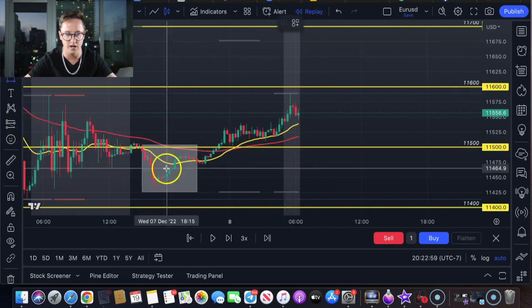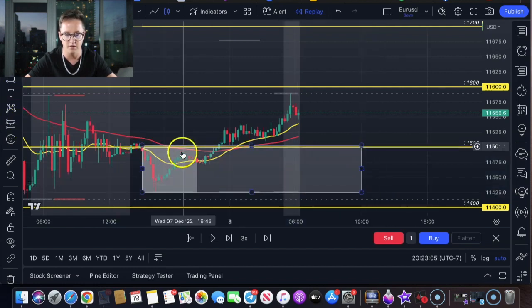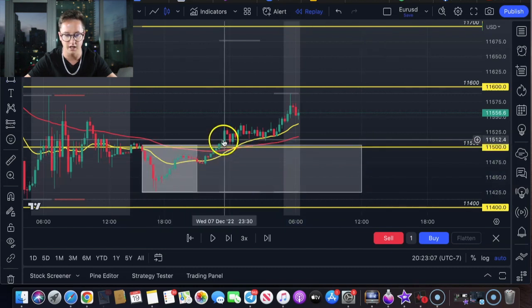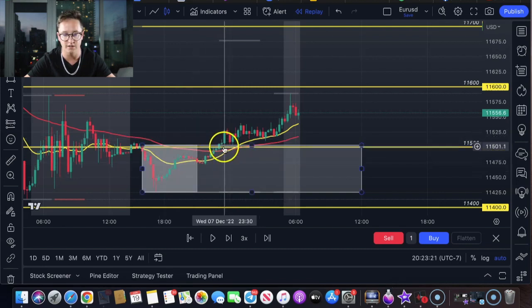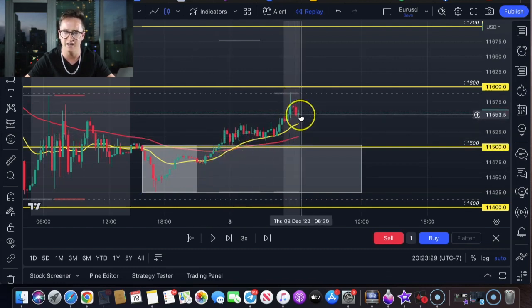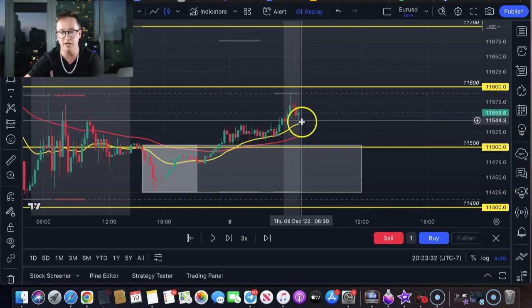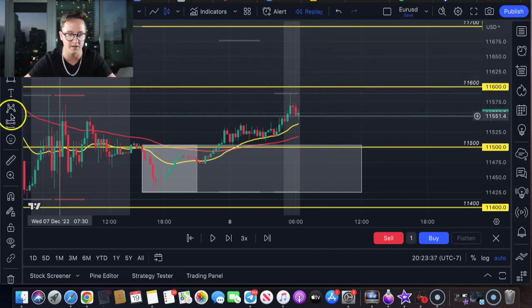So once again, look, we have that Asia session right here. Broke the high right here. And it's crazy because after this candle closes, right here is 12 a.m. That's the open of the London session. So there's some volume in the London session, but we could see from the Asia, it broke the high on this candle. Actually more so this candle, because it closed above it and price continued to go up. So we have this higher high and a higher low. So we could see price potentially come down here then push up, or it could just straight up push up. So we're going to see right now, but I think it's going to be a good long.